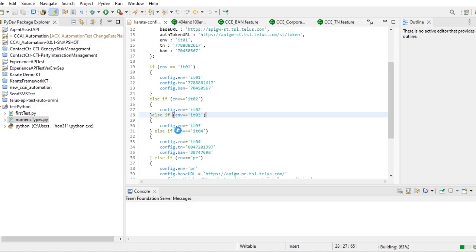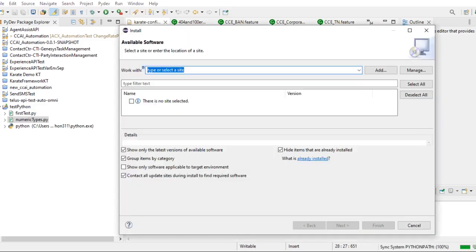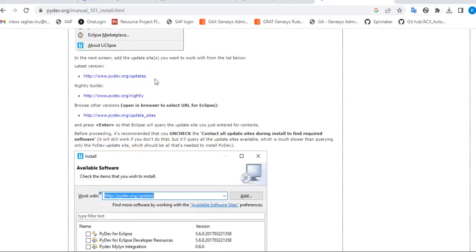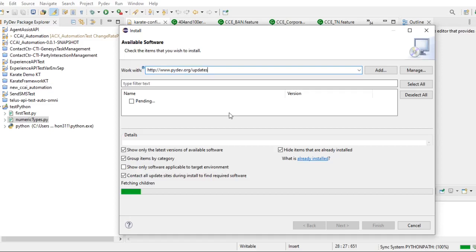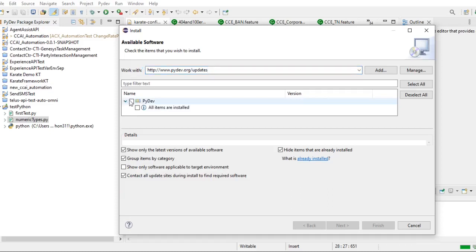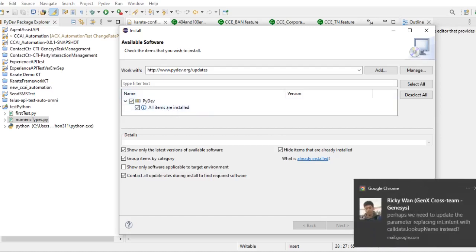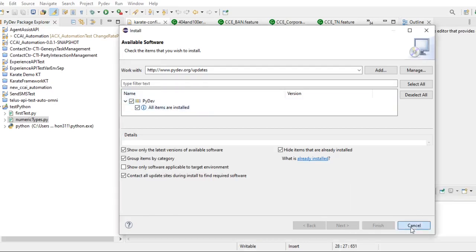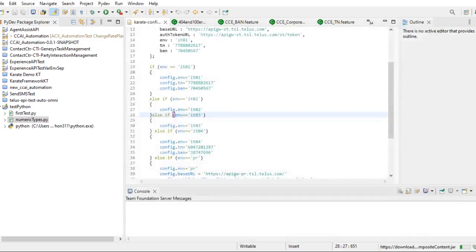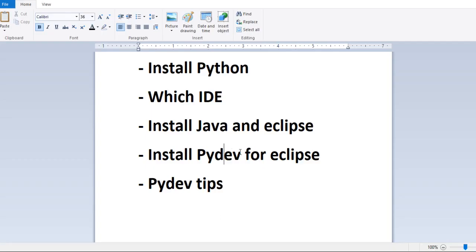Here you need to paste that path. Just copy it from here and enter. It will automatically search. Okay, you can see Pydev. So it is already installed, so there is no option to install. If you are working on it, you can install like this. It will automatically install and integrate with your Eclipse.